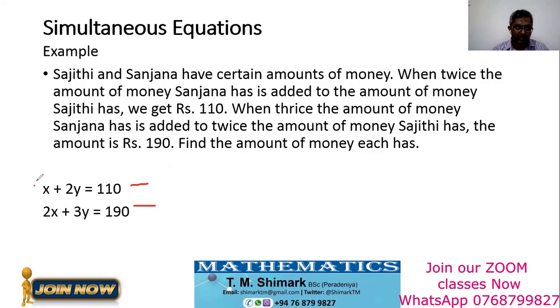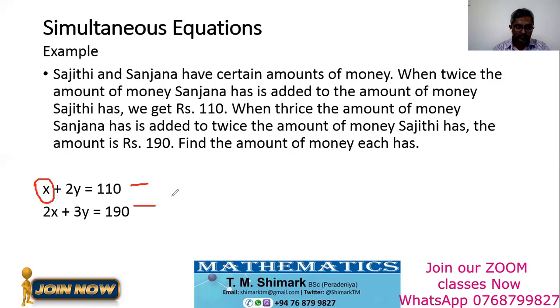If I have 1 answer for x, let's say x is 10, I'm just giving an example, then I only need to find y. So y you can also find the answer, right? So simple. The method here is get rid of 1 unknown factor and make 1 unknown factor in 1 new equation, then you are out with the answer. That's what we are going to do in this.